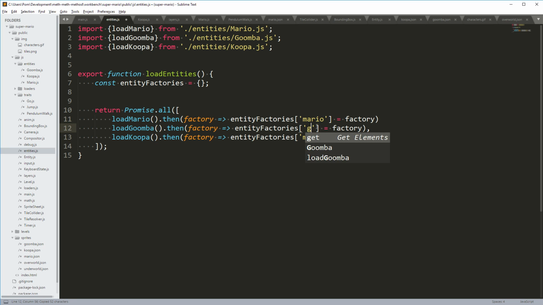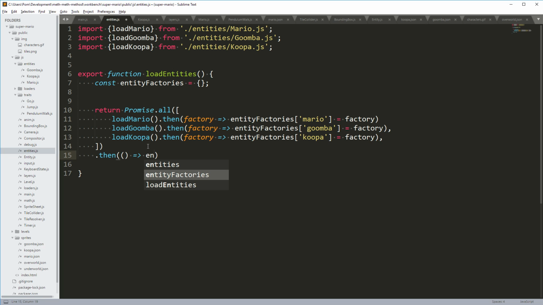So this would be goomba here and this is gonna be koopa. Then when all promises are resolved we return the entity factories. So we chain then and we send back the entityFactories.